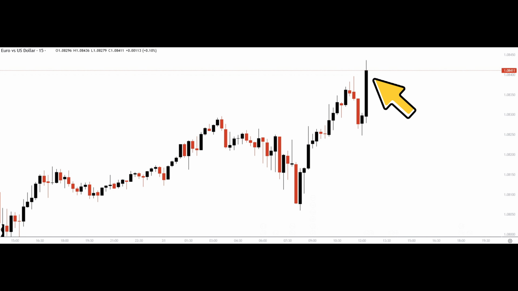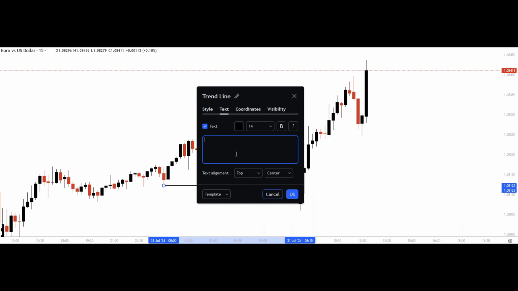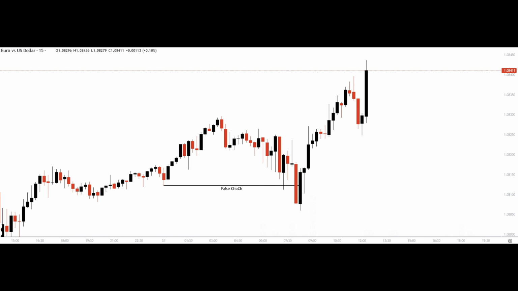And if we look at the end of the chart with the price still going up, we could also say that the uptrend has kept its continuation. And with applying market structure knowledge, right here we got a change of character. A change of character is usually the first indication of market reversal, but the market did not reverse. It still kept pushing to the upside, making this a fake change of character.